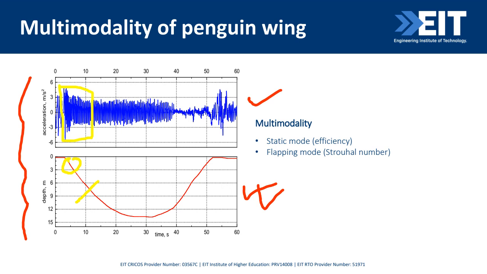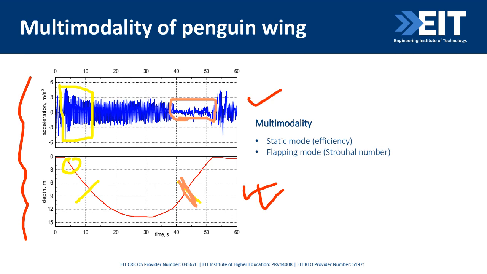The acceleration is very high, but at the end, at this phase where my mouse is right now, this is basically the ascending phase. In the ascending phase they use the buoyancy force and they do not need to beat their flipper. So we can see from this part of the curve, the acceleration is almost zero, and they do not need to beat their flipper. They just utilize the buoyancy and they come back to the top surface of the water.